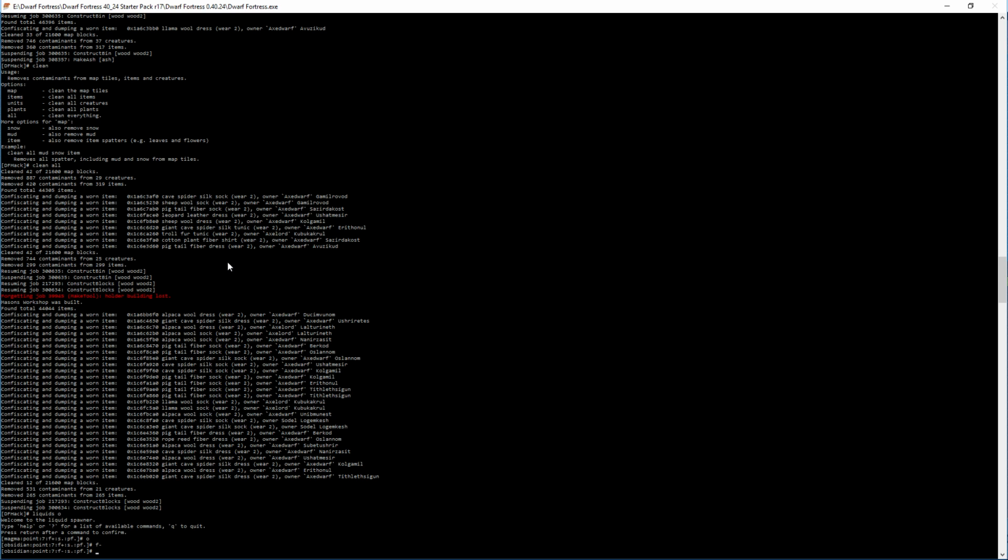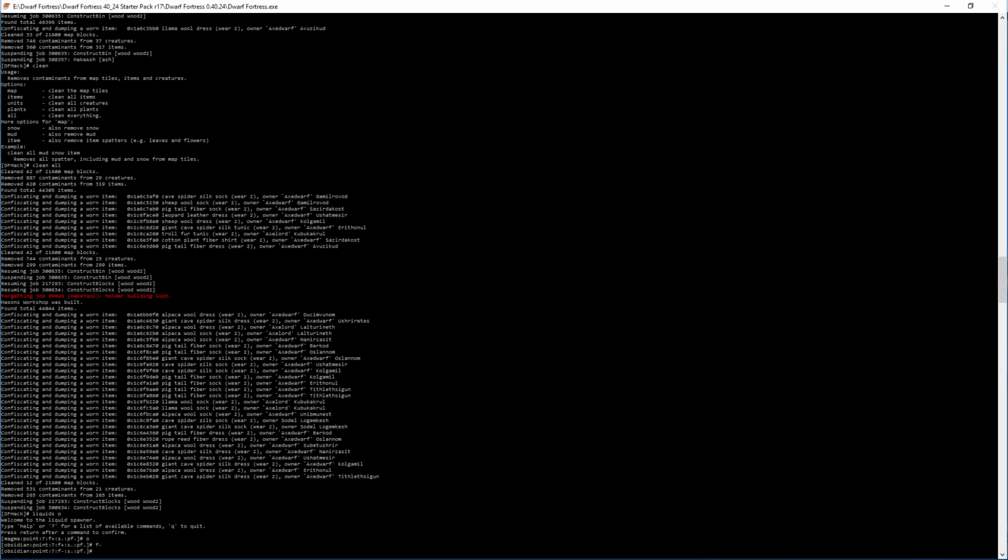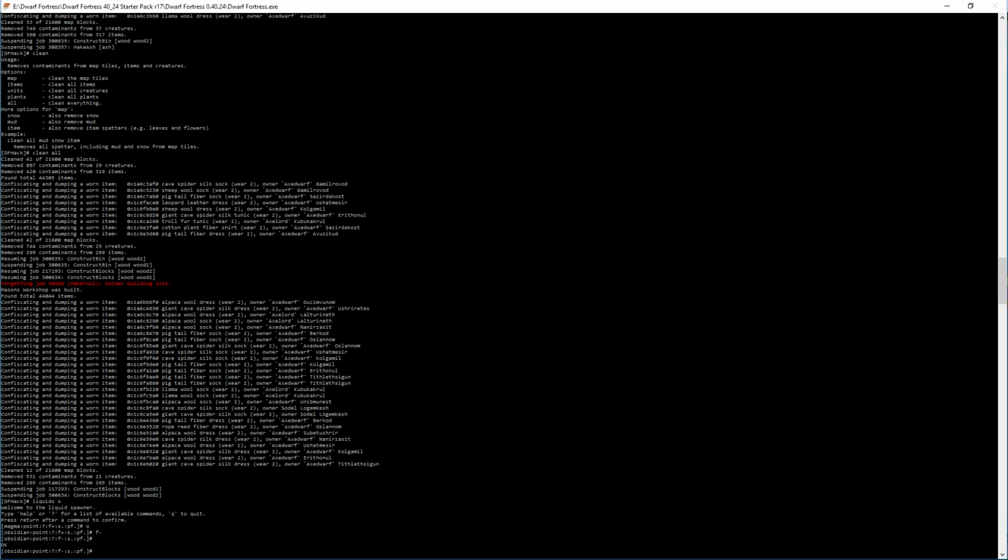What's F? What's F? Didn't do it though, did it? Nope. Requires an active in-game cursor. Liquids here. Commands. Q, help, empty line, put liquid. Okay.